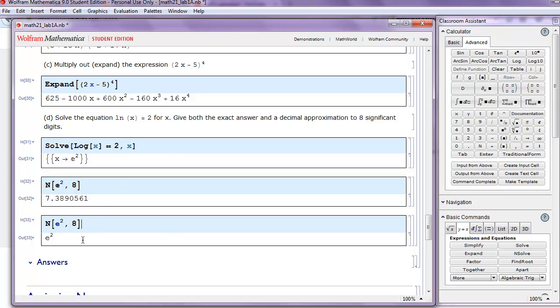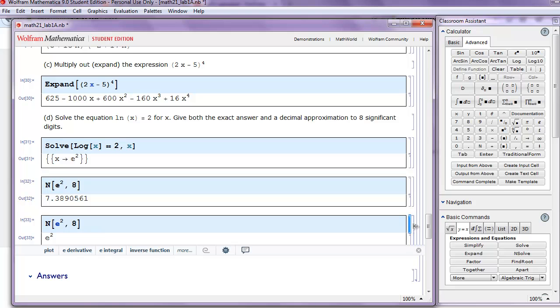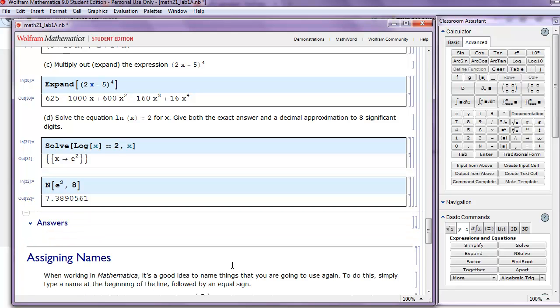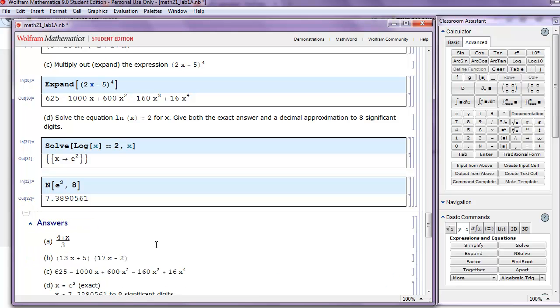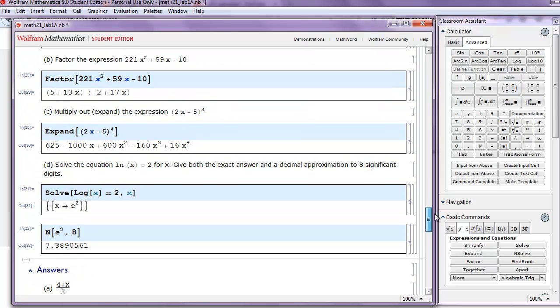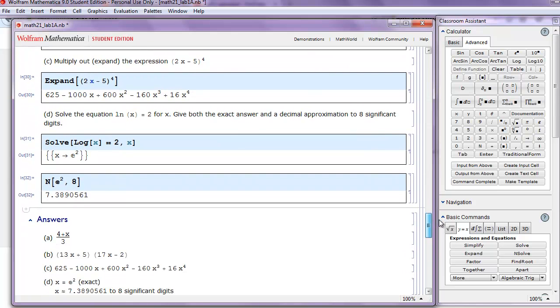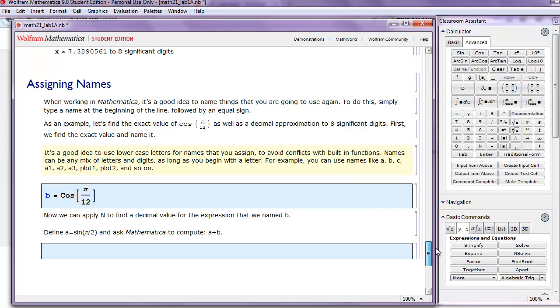Okay, so if we want to erase this bad mistake we made, you can go over to the right and click on any of these brackets. I'll click on this big one here and then hit delete, and that will get rid of that. Let's check our answers. Everything looks good. Indeed, everything looks good. Okay, so let's move on.